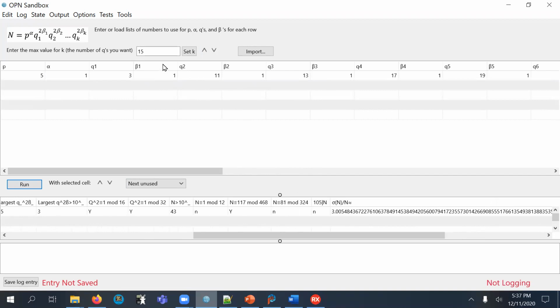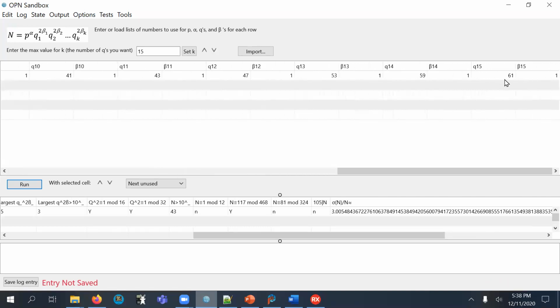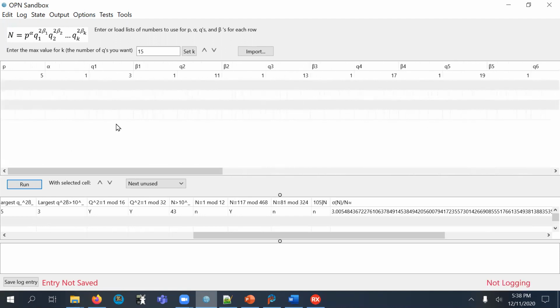And so we can see that it's a total number of 16 prime components with 5 and 3 being in there. 7 is skipped, and then the rest of them are consecutive from 11 to 61. So a minimum of 16 prime components with all of their minimum values for the exponents is what is needed for this abundancy to be over 3.